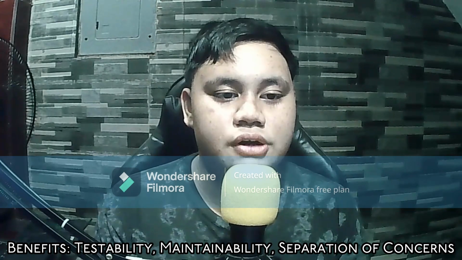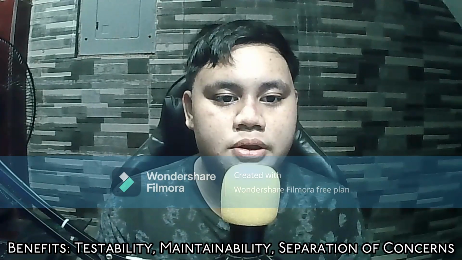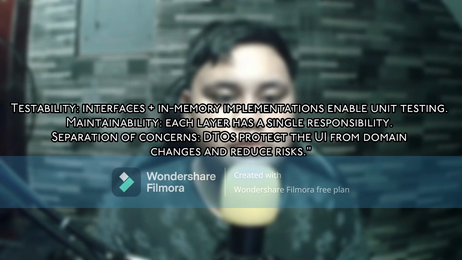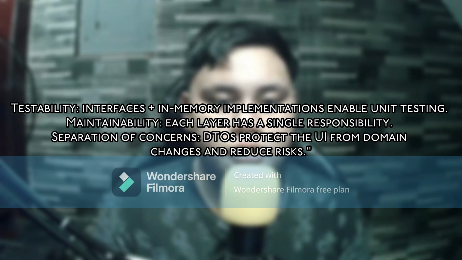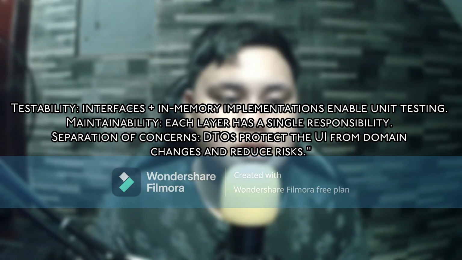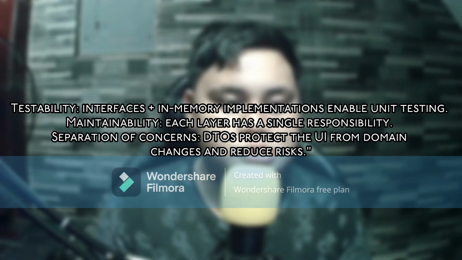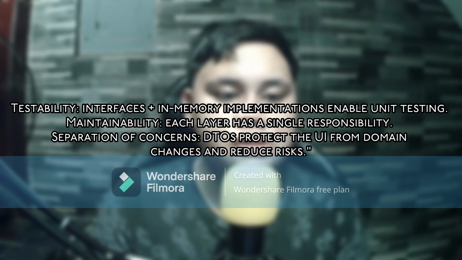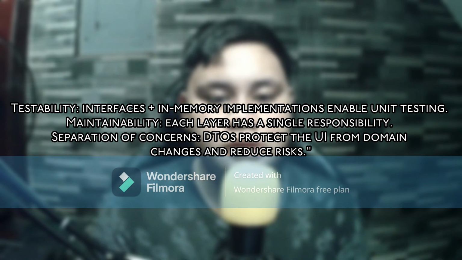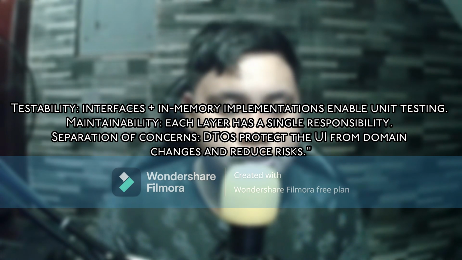For the benefits regarding testability, maintainability, and separation of concerns, this architecture improves testability with its own interfaces and in-memory implementations that enable unit testing. For maintainability, each layer has a singular responsibility for its own purpose. As for the separation of concerns, the DTOs themselves protect the UI from domain changes and reduce risks.